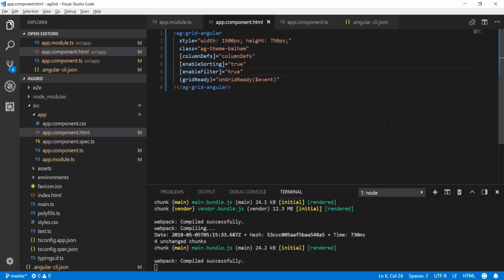Let's put pagination now. For this, we will add pagination equals true, and animateRows will give a nice look and feel. And we will pass our sorting order as default sorting order.